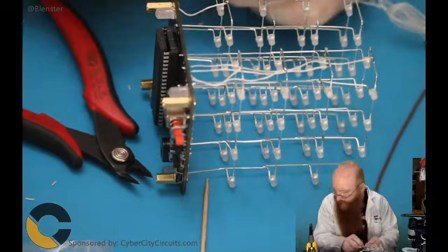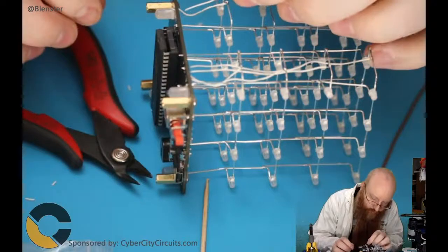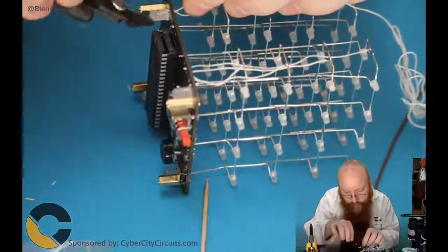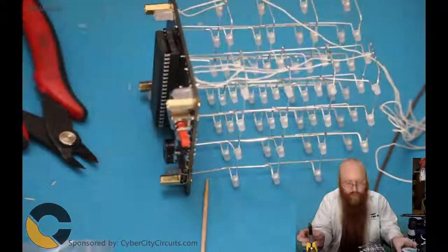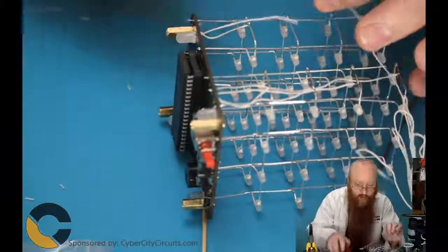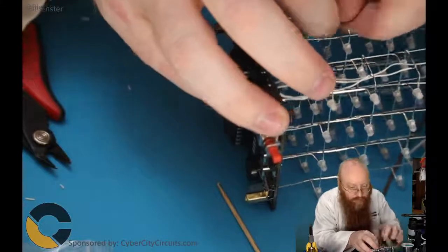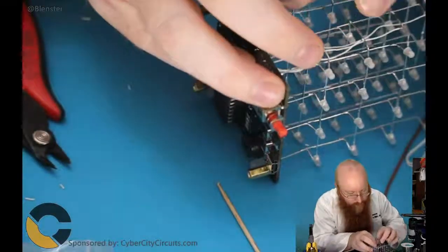Wow. Oh, I know. I'm almost done, darling. 3 more wires. Let's see if I can bend that wire so it hangs on. There we go. Hang into place. That'll make it a little bit easier to solder. Now we can trim that excess off and bring this up to about there, which is where it needs to be. Run it through there. Trim off a little bit of the wire and wrap that around.